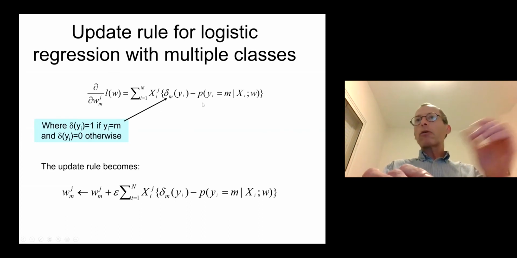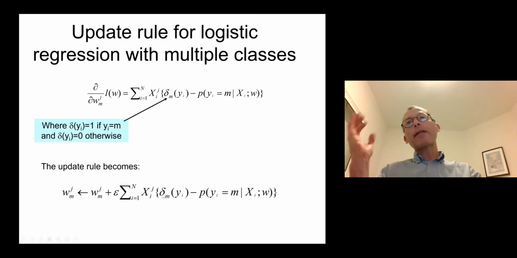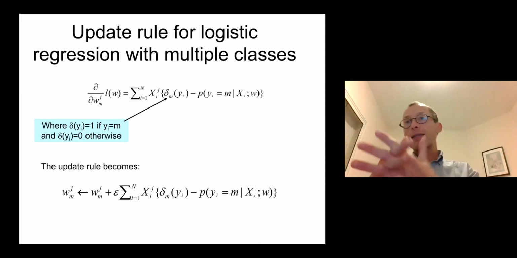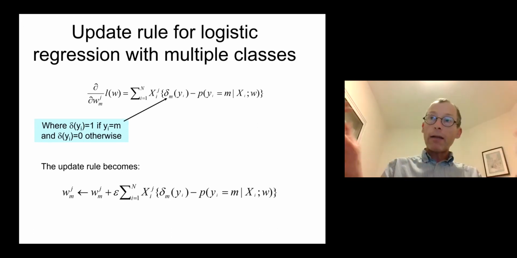And again, there's no closed form solution, so we do gradient descent, or gradient ascent in our case, because it's a maximum likelihood problem. And we get this optimization function. Again, there are different ways of doing it: stochastic, which we mentioned last time, which does it based on 1 sample at a time; batch, which does it on a relatively small number of samples; or global, which does it on all the samples together. It's up to you.